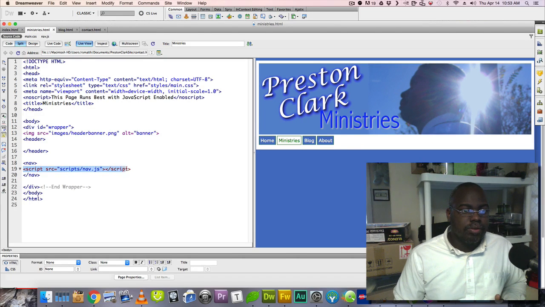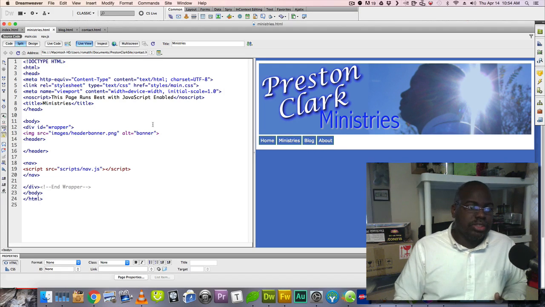We're going to add our script, and we're going to add our source, and then our source is where our file is. And of course, as a safety measure, you want to add this line of code that says noscript, letting the browser know, or letting the person know, that this page requires JavaScript. Now that's kind of a non-issue nowadays. Most browsers have no problem with that, but it's just a safety precaution.